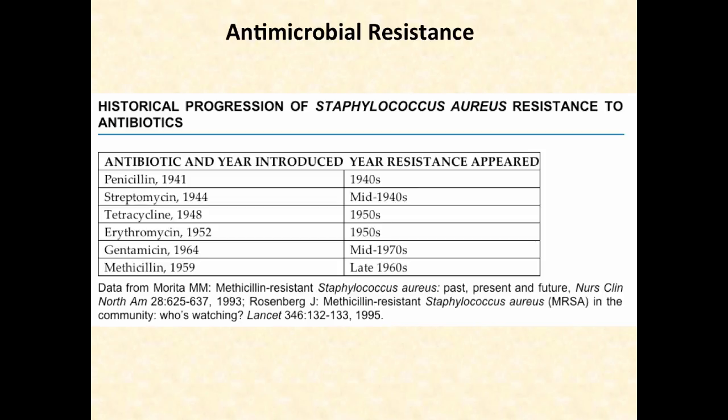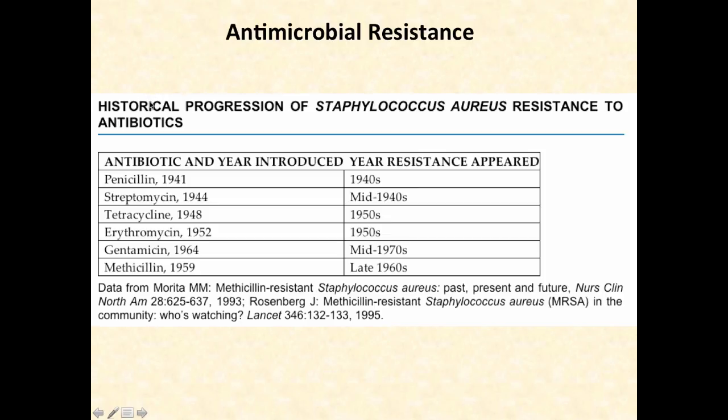Okay? And this is something that happens rather quickly because bacteria and viruses, for example, can mutate and evolve very, very quickly. Their evolutionary time is on the order of days to weeks. It's not centuries to millennia like humans. They evolve very, very quickly. So what we've found, and it's a growing problem worldwide, is how common the appearance of antimicrobial resistance is. And this is true for resistant viruses and resistant bacteria. But what we tend to talk about a little bit more is the development of antibiotic-resistant bacterial infections.